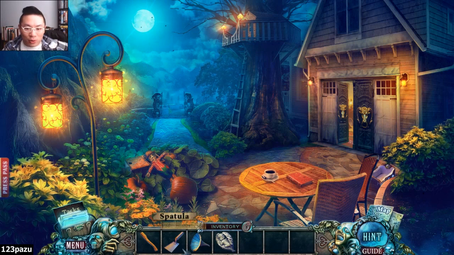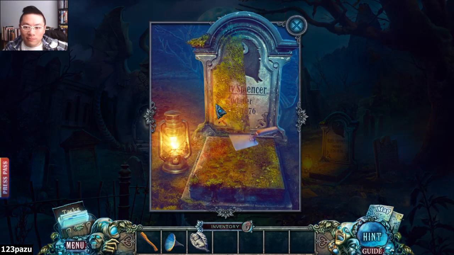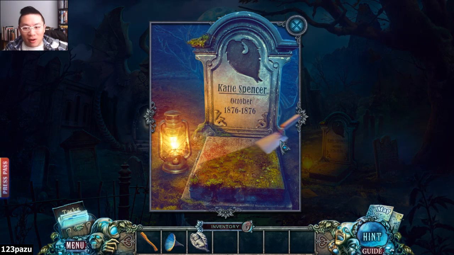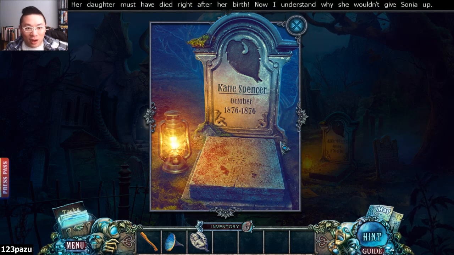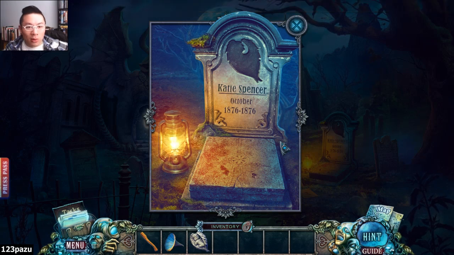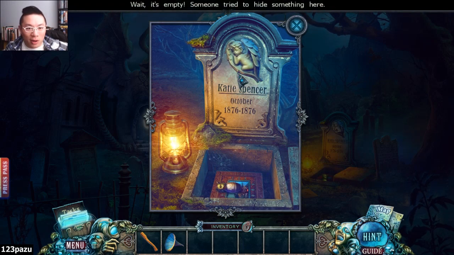Okay, now let me try the spatula on the moss. It should work. Katie Spencer, October 1876. So this is the daughter who died in fire. Her daughter must have died right after her birth. Oh. Now I understand why she wouldn't give Sonya up. Okay, maybe not in the fire. Before the fire. Yeah, not even 1 year old.